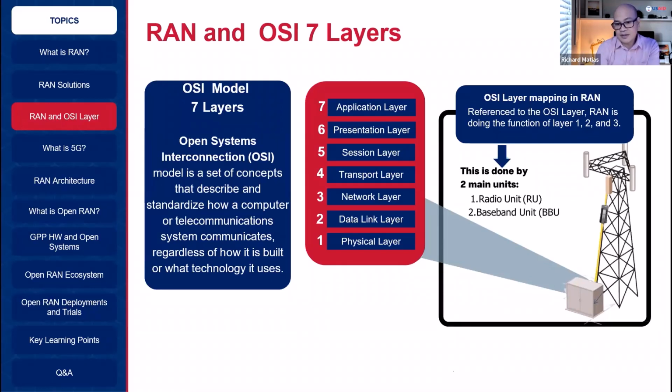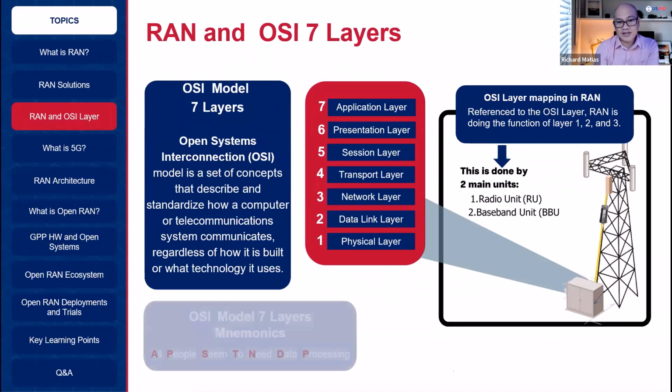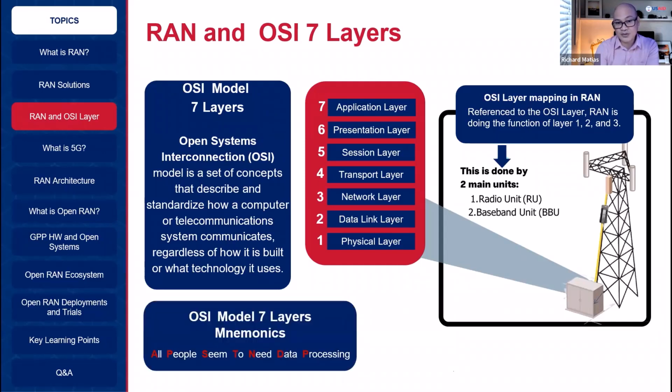In some review centers or in some lectures that you previously attended about the OSI, there is a mnemonic that is being used, right? You would like to memorize the different layers in the correct order: application layer, presentation layer, session layer, transport layer, network layer, data link layer, and the physical layer. So there is a mnemonic: All people seem to need data processing.